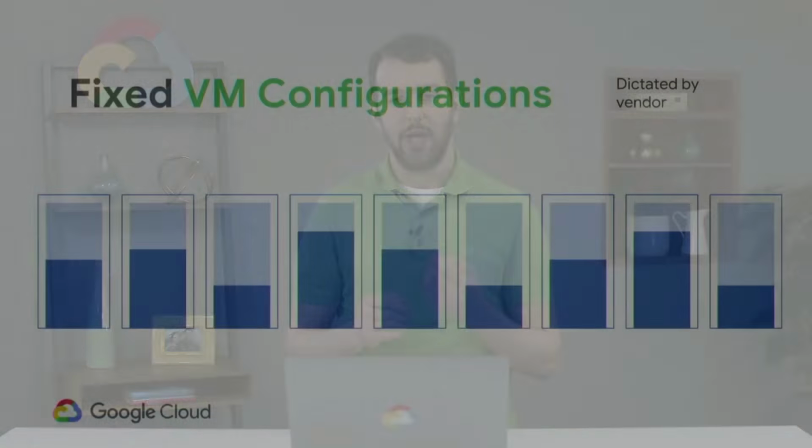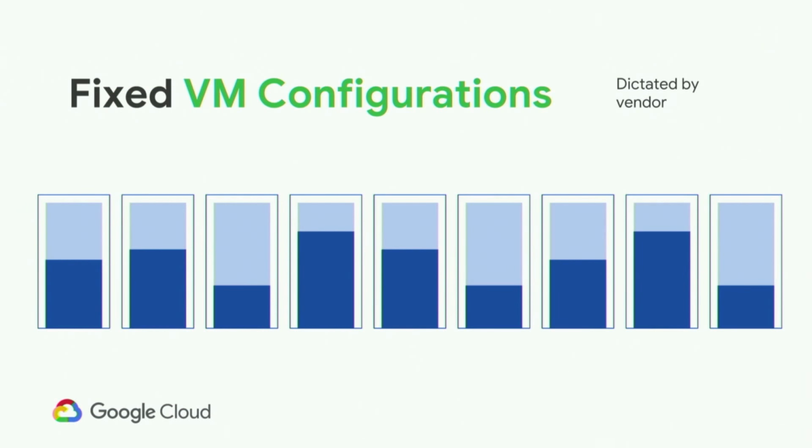The second way that Compute Engine saves you money comes as a point of comparison. Some cloud providers only have fixed VM configurations, and so you have to choose the fixed shape that is at least as large as what your application needs. But application needs for CPU and memory can vary, and they can vary a lot. So you may end up buying more CPU or memory than you need just because you have to round up to the next largest VM size.